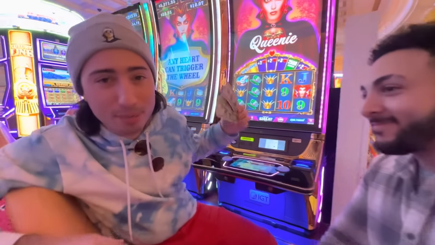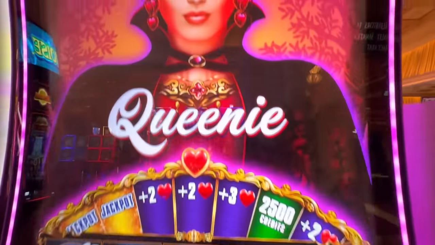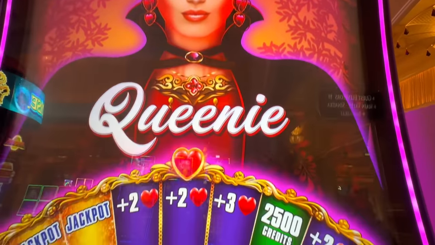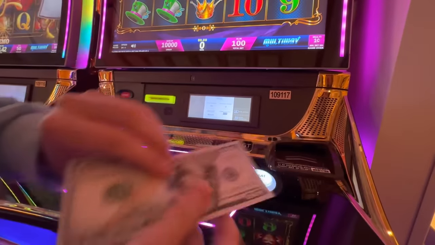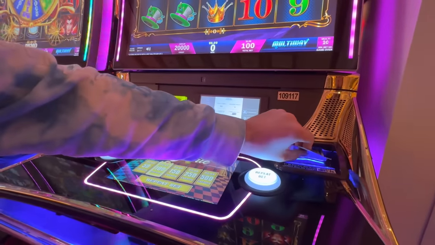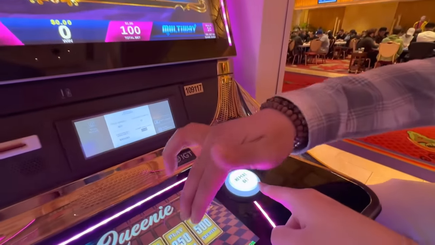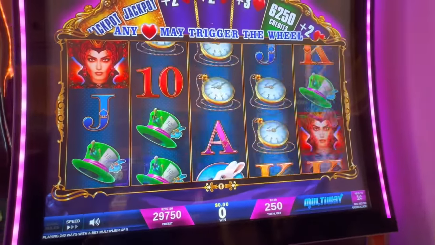What's up everyone? Today we're doing another slot, and I have my buddy Lewis here, who I'm giving $300 to, and he picked the slot of his choice here at the Encore, and he's picking Queenie. All right, we got $300 going into the Queenie. And how you feeling? Lucky. All right, that's the answer I wanted to hear. So he's going to be ripping it, starting with 250 bet. Here we go.